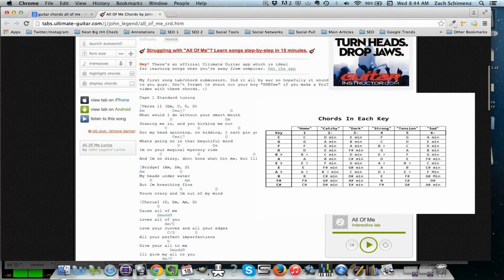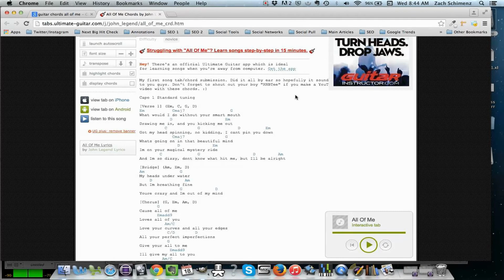So if you're like, okay, I'm in the key of G, I want to play this song in the key of C. Now first, what I want you to do to learn this skill is write out these chords. So E minor chord, C major, G, and D. And I want you to think, okay, an E minor chord in the key of G, what chord is that? And then you count up from G and realize E minor is the 6th chord.